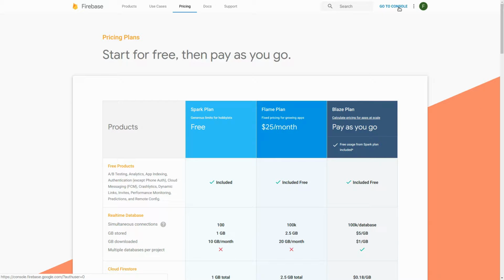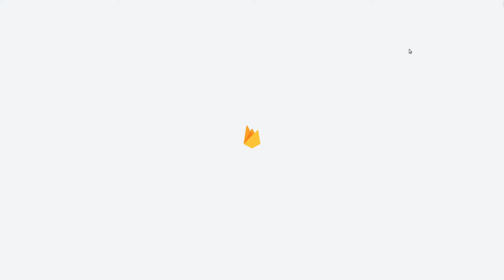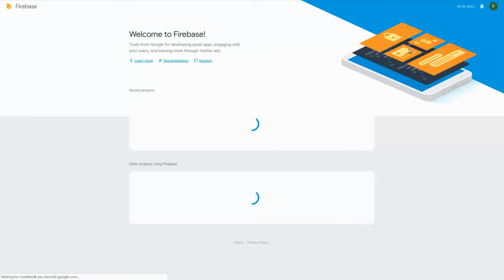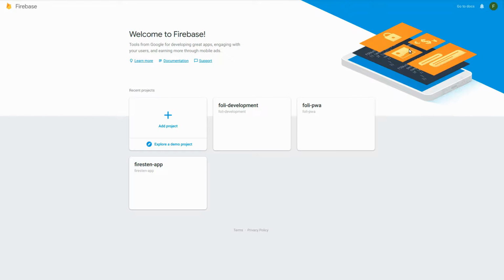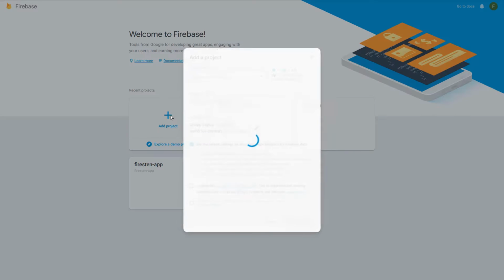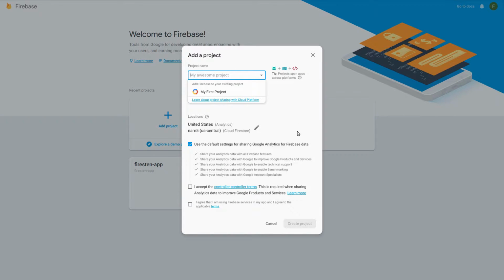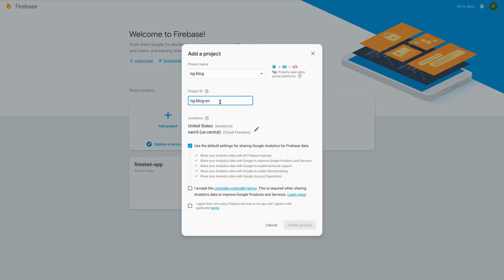If you go down to the console, we first need to create a project and set it up before we can start using it. And here in the console, we can just click on add project. Now, for the naming, you can choose whatever you like. I'm going to add that. On the project ID, this is going to be in the URL, so you can configure it in here, so we can have a nicer URL after.